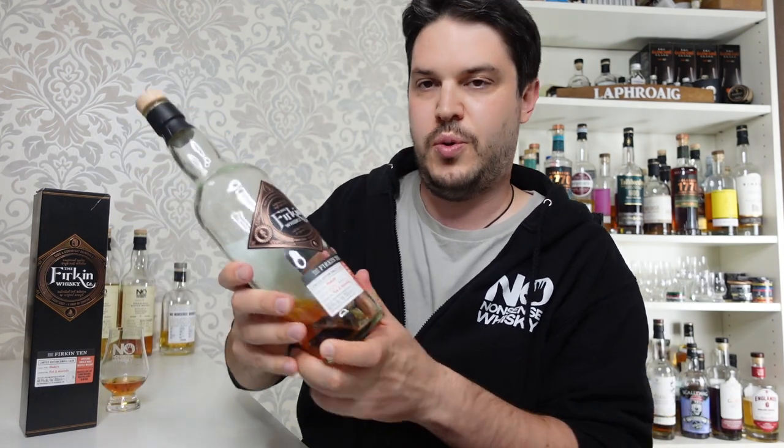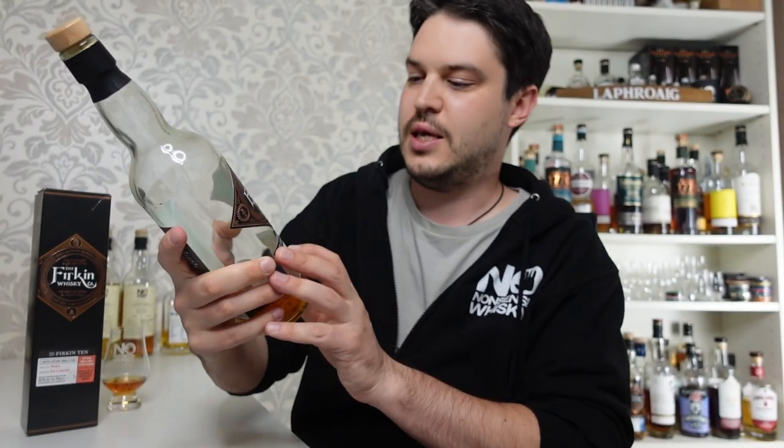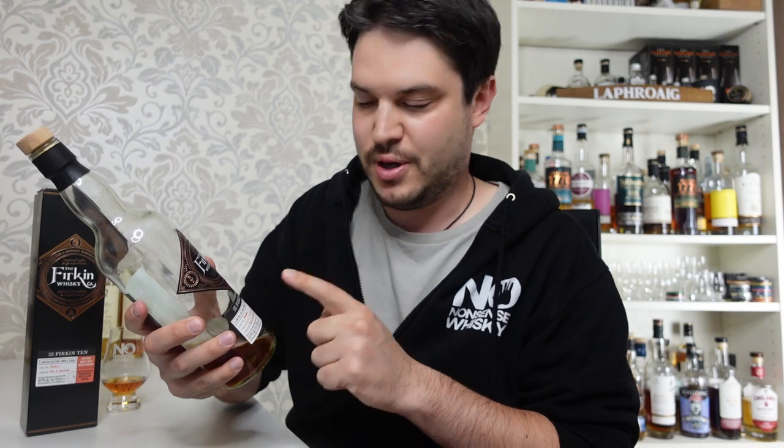This is the Firkin 10. Now, this is actually the old Firkin 10, so this is the first one that they came out with. I'll show you the old bottle here. There you go. Firkin 10. And this one is the Linkwood 2010. So the Firkin 10 is 10 years old, and this one has been finished, if you like, in Madeira casks.